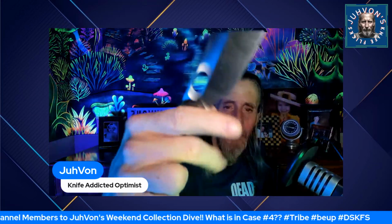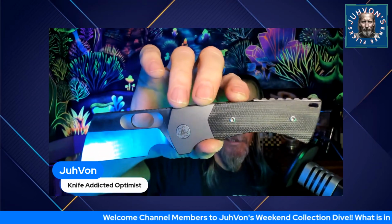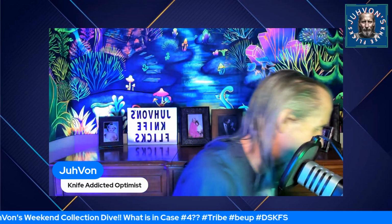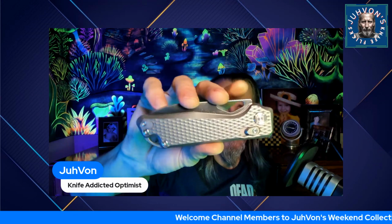But I know with John, when he does improvements or next versions, he's going to make them better. He's going to find things to improve on. To me, this knife's perfect. I don't need anything else done to it. Absolutely love it. But that is the Best Tech manufactured EMP EDC Thick Boy, and it rounds out my current EMP EDC collection. And then that'll take us to Kung Wu Corner before we hit the backstretch. As you guys know, I'm a huge fan of Kung Wu knives.